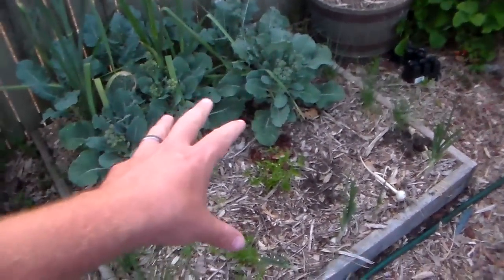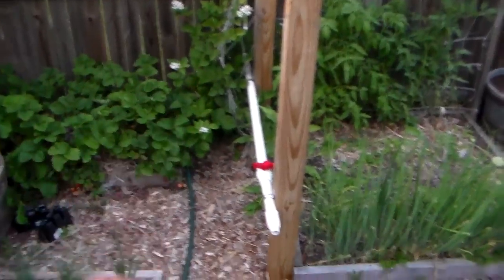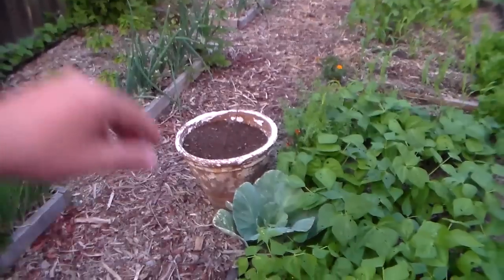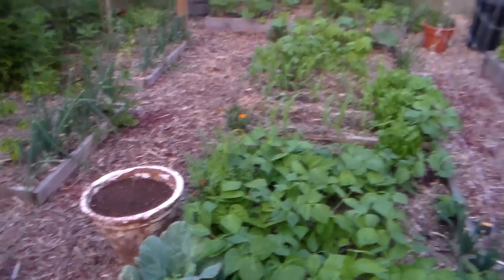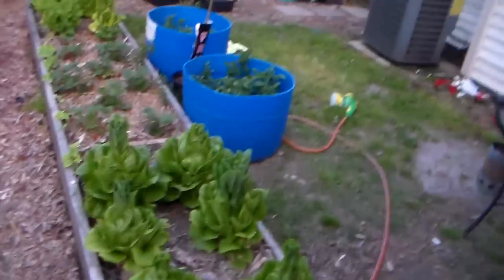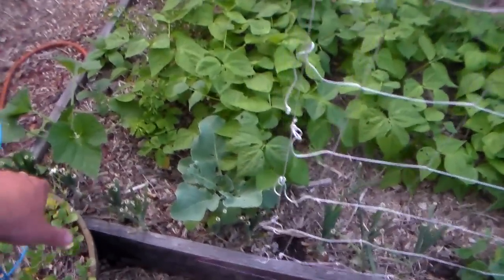I was going to plant asparagus in here, I just never got to it, and I think it's too late now. Blackberries, grapes, raspberries, my rhubarb over there, the different herbs. I'm really trying to do things that just come back every year. I do want to plant the asparagus, just haven't gotten to it yet. I may throw it in just for the heck of it, but we'll see.